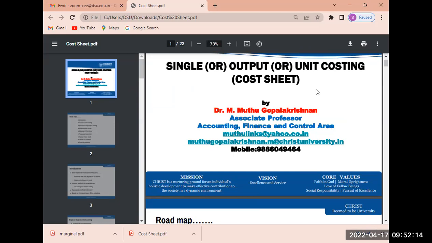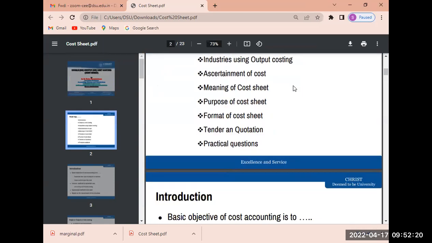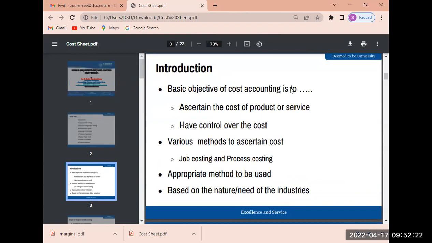I already told you cost accounting is nothing but a branch of accounting which deals with ascertainment and control over the cost. We need some mechanism to ascertain the cost so that I can fix the profit and the selling price. Another point: when you incur cost, we can't just do mathematician work, just totaling it. That is simple clerical work.